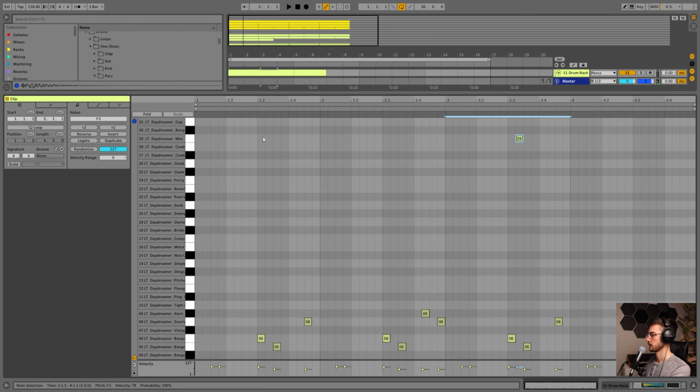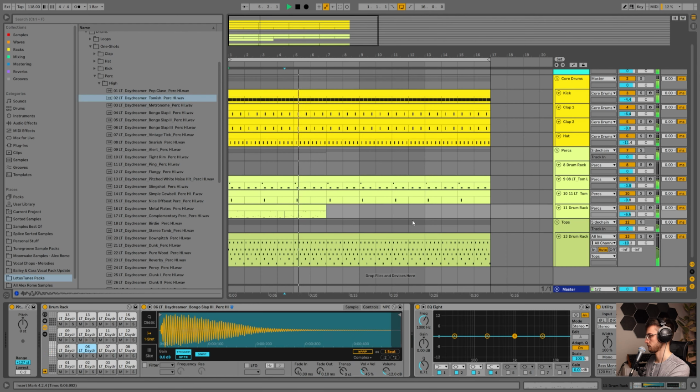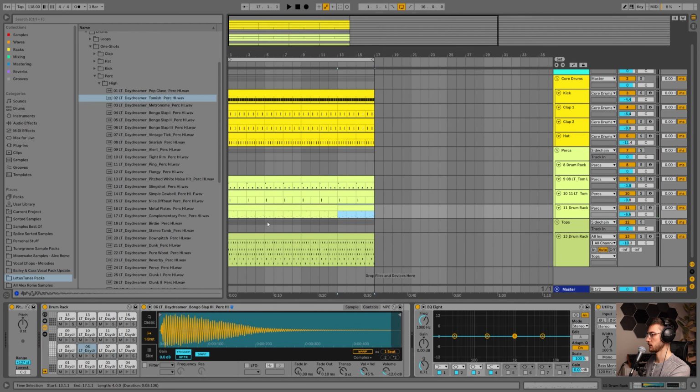Like this one here, and I'm going to add this one here as well, maybe here. Cool, so we have a pretty nice drum groove here.